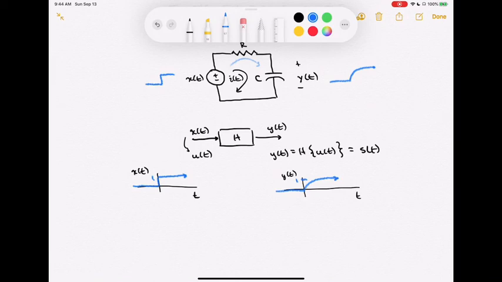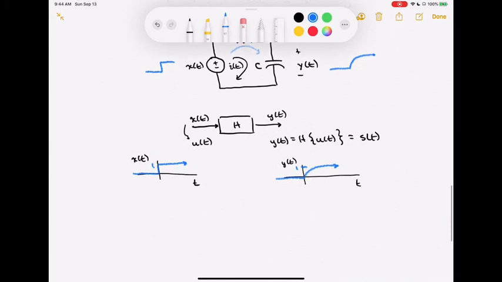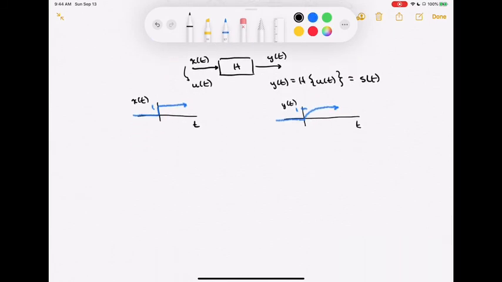We just want to get the math, so we can get a mathematical description of this input-output behavior. We know that convolution can help us, right? Convolution tells us that the zero state response, y, we'll call it in this case the step response, is going to be equal to an integral from minus infinity to infinity of our input x(tau) times h(t minus tau) d tau. That's just the convolution integral.